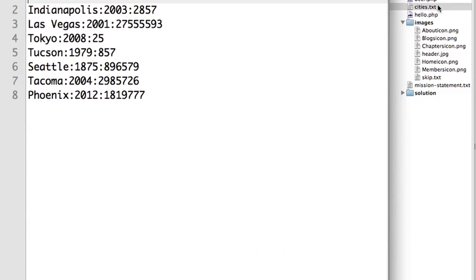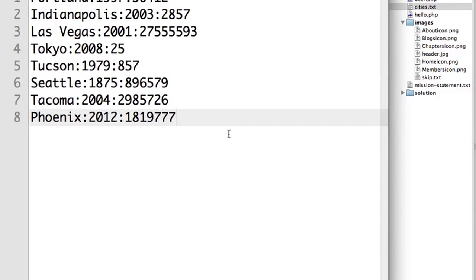So I happen to have a text file here called cities. And this has a list of the cities where there's a BRN blog. And this file, in addition to the names of the cities, has some additional information about the city, like the population of the city or the year it was founded and stuff. So I'm going to have to actually extract the name of the city from this document in order to use it.